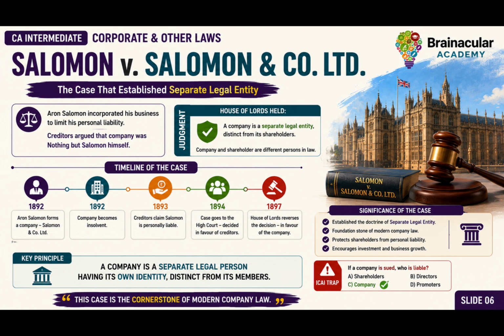Now, the company ran into trouble. Creditors argued that this company is just Salomon in disguise. He is the company. He should pay personally. The House of Lords rejected this completely. The lordships held the company is at law a different person altogether from the subscribers to the memorandum; the company is not in law the agent of the subscribers or trustee for them. Once incorporated, company alag, Salomon alag, full stop.